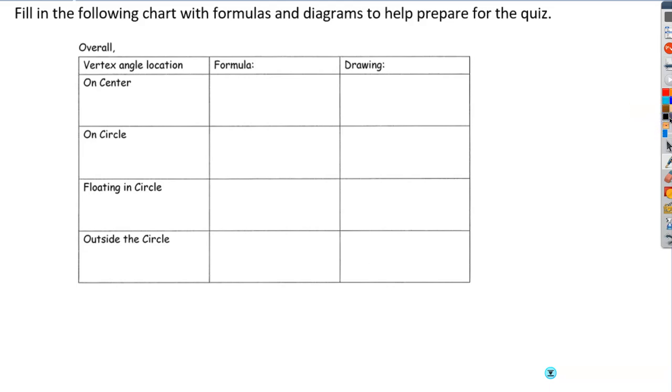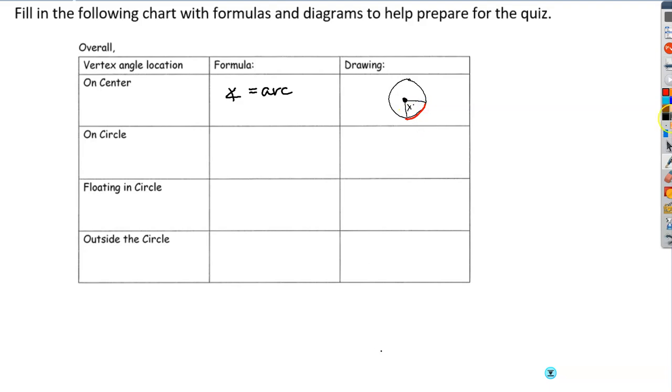So first of all, this chart, you have got to know these formulas or you will really struggle to find these various angles. It's all about where the vertex of the angle is. The first scenario is if the vertex is on the center. I'm actually going to do the drawing first. So we're talking about an angle that's on the center, like that angle there. If the vertex is on the center, then the angle is equal to that intercepted arc. So literally, this angle would be the same as that arc.